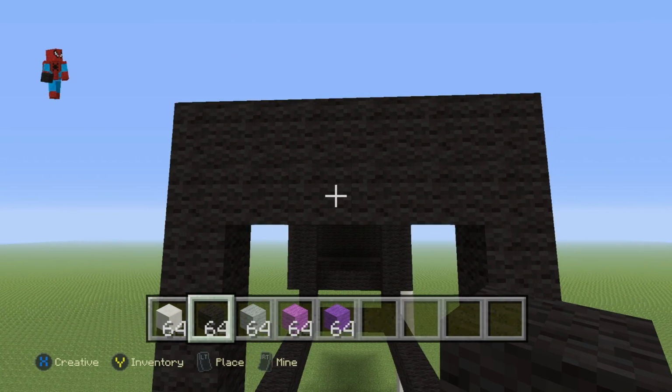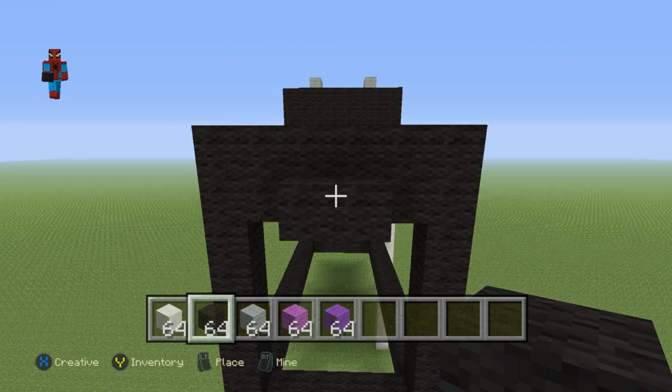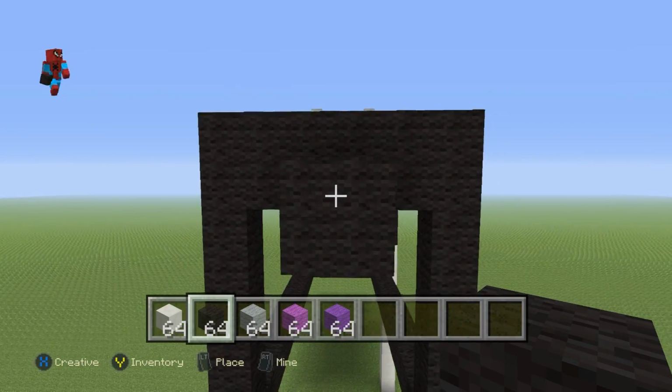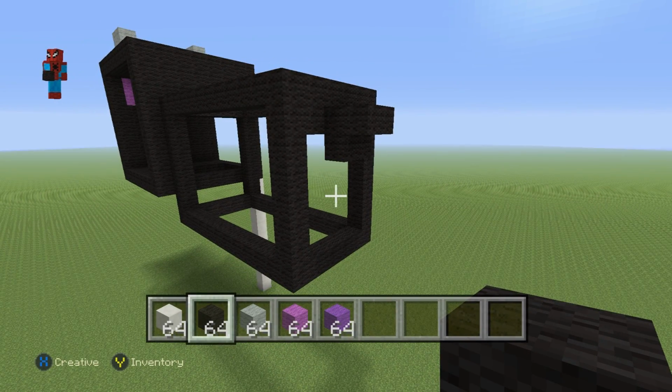And then you want to do 2 black wool in front of the 2 center black wool that you just placed. So in front of the 2 middle blocks, poking out, do 2 black wool. Then underneath those black wool, place an additional row of black wool, so we now have like a 2x2 square, and then take those top two and extend them out by a further one. And that is your Ender Dragon's tail. He only has a tiny little tail because he's a tiny little dragon. If you do a big tail, he looks less cute, so I decided not to. So that's all I've given him.